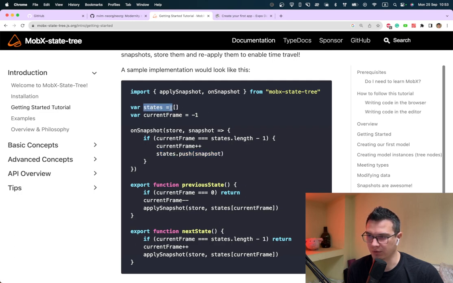Okay, so we have an array of states, then yeah, we increase.